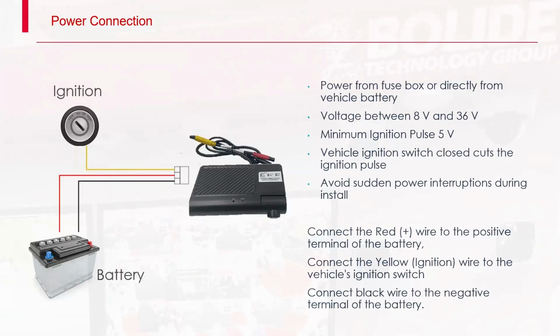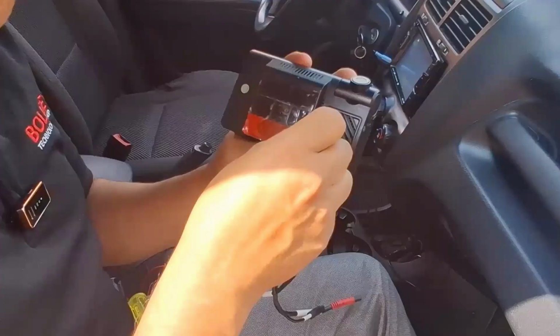So it's very important that when we cut the accessories key off, it's going to cut the camera off as well. And of course, again, avoid any power interruptions during the install. So, and again, the red wire is going to go positive to the battery or to the fuse box. The yellow cable is going to go to the ignition again, or to a fuse that's going to the ignition. And the black cable is going to be our negative to the terminal on the battery. So we're going to watch a quick video and I'll narrate through this. It's going to take you through a full installation on how to get this set up in the vehicle.